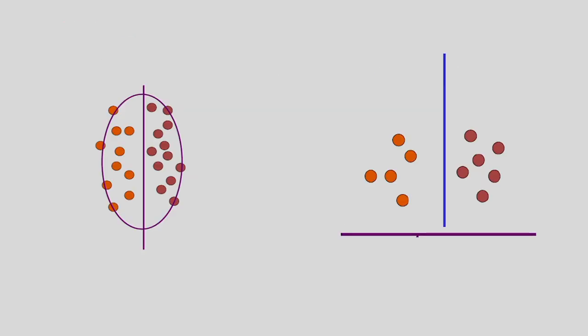So in this figure you can see, in the first figure we are projecting data along the direction of eigenvectors, and that is nothing but the PCA, the principal component analysis. So this is the PCA, that means we are projecting data along the direction of the eigenvectors. So what is missing in this case? The class information is missing here.